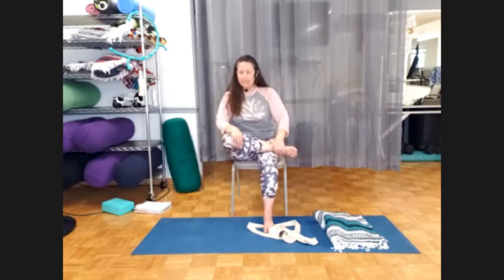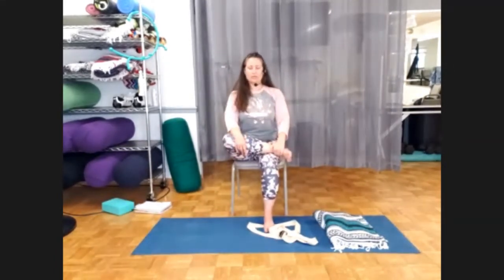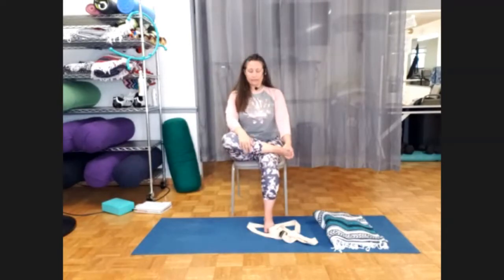And then reset yourself, coming up onto the crown of your sit bones. Foot softly flexed. Holding onto the leg so you can relax the inner and outer thigh, the glute. Draw the belly into the spine. You're not drawing it in so far that you feel like you're sucking in. You're just engaging those muscles. We're not trying to put on a pair of jeans that are too tight and sucking everything in really tight. We're just drawing in a little bit.